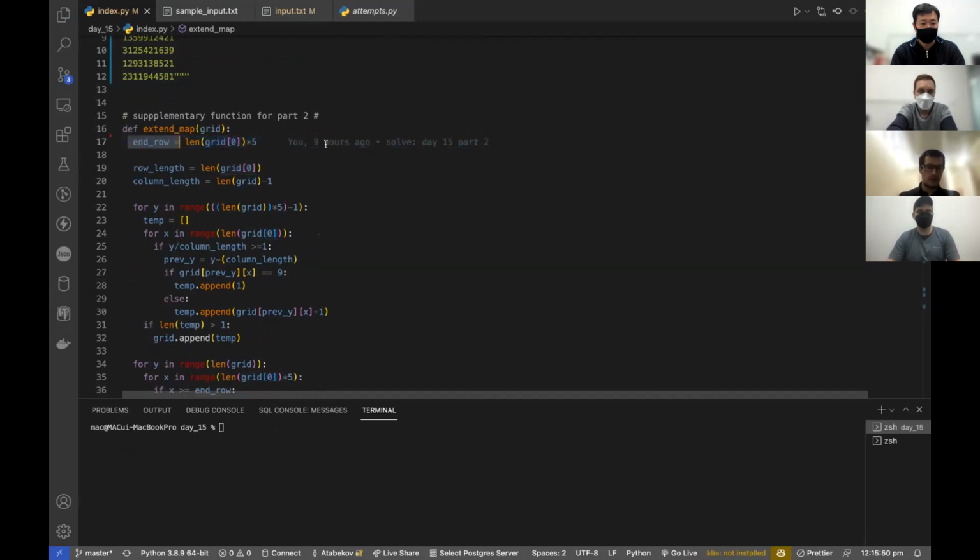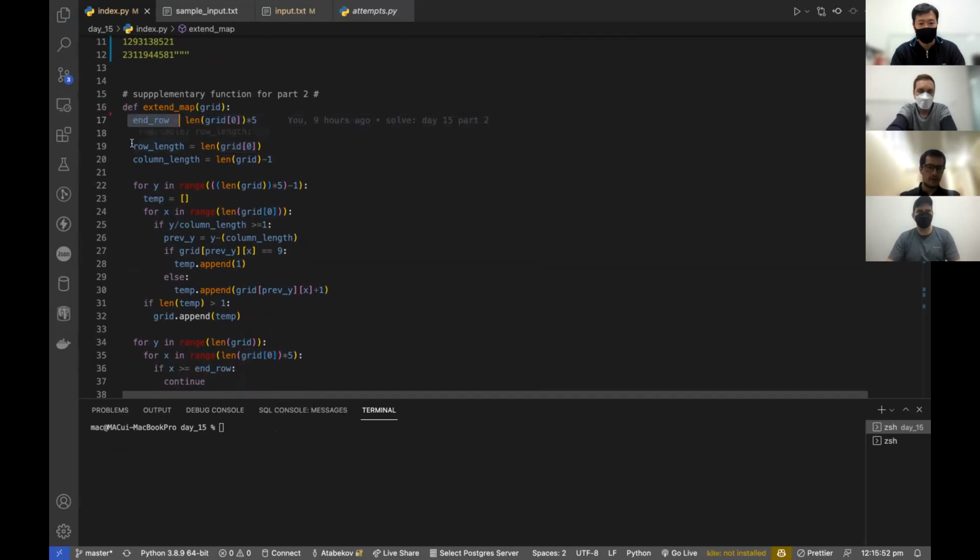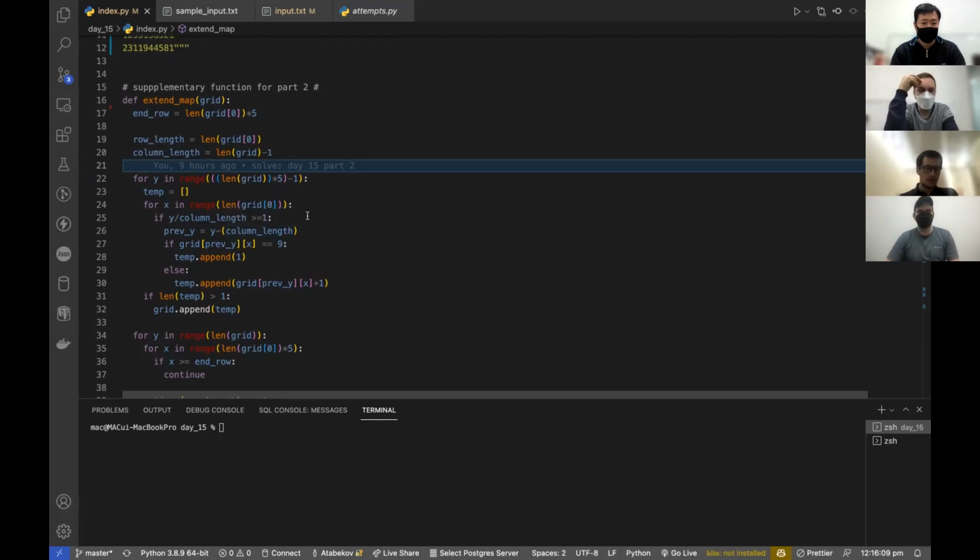That will determine my end row. And then I'm getting my row length, the initial row. If it's 10, I'm storing it as 10, my column length. Most times they are similar, but to make it more specific, I'm creating different variables for both values.